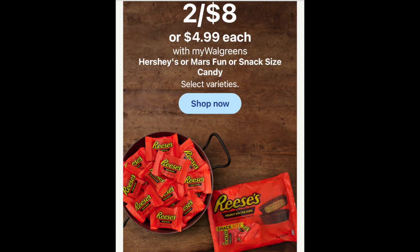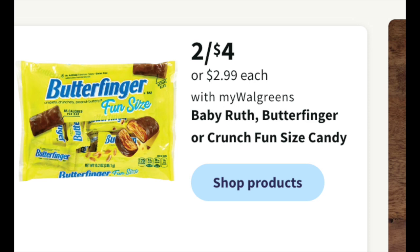A little piece of business: the two for $8 Reese's and Hershey's fun size. If you remember the last many weeks, we've been getting this for $1.99. You have until the 23rd to get them for $1.99 — after that it's going to be $4 a bag, which is super expensive. The devil is in the details. However, the Butterfingers, Baby Ruth, and Crunch fun size — same bag — is two for $4. So not $1.99, but still a very good deal. If Reese's is more your thing, I would go by Saturday and load up on those bags for $1.99 because the price will change on Sunday.